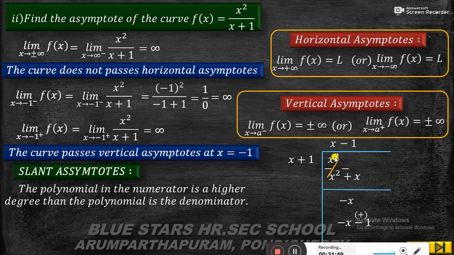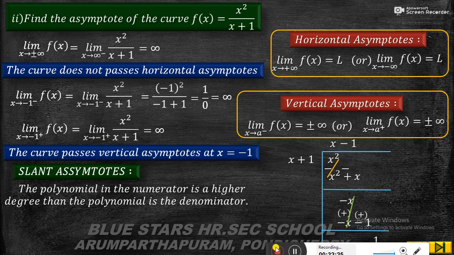Now we convert the x plus 1 into this: we convert this x into x square, so we multiply x into x plus 1, so x square plus x. In the next step, minus, that means we change the sign, minus minus cancelled, so minus x. Again, this plus x, we write minus x, and I multiply by minus 1, so minus x minus 1, we add it, so minus x plus x cancelled, our answer is plus 1.